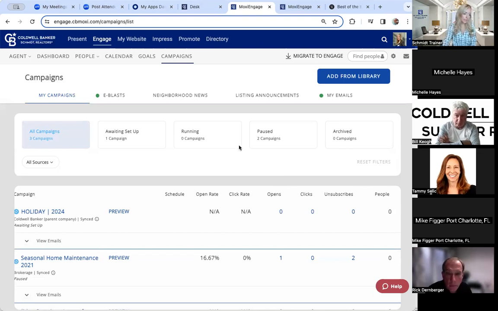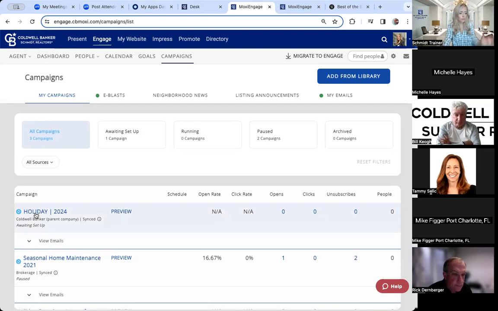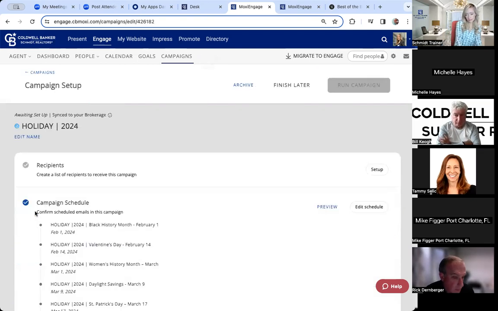So let's go ahead and jump in and set up that campaign and let's get that running. And then we can show you a little bit of something else as well. So I'm going to go ahead straight here and I can either click awaiting setup, or I can jump down here and then I can also click on it right in here as well. So either way. Now it's very, very simple. There's not much to really mess up here.